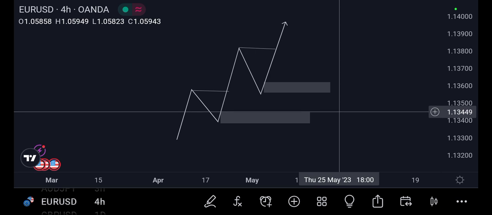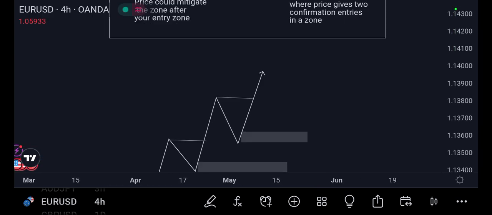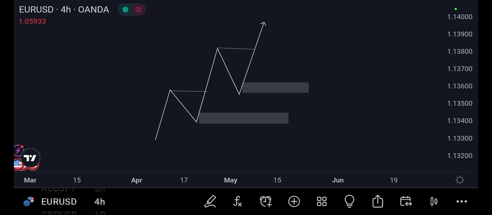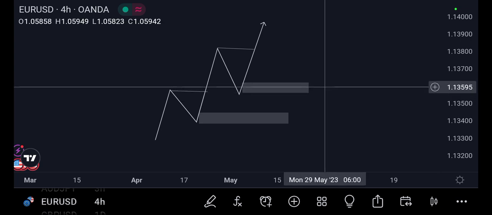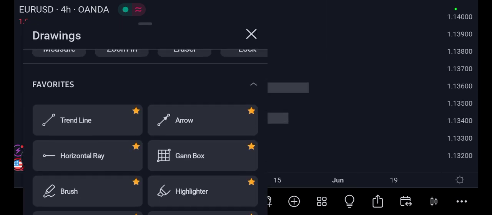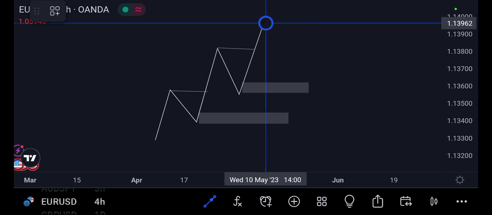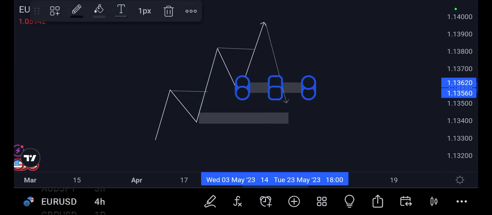Like now, in a case where you want to risk, there's a way you can overcome this second limitation. If you have two zones and you are risking $50, just split your risk percentage. Instead of risking the entire $50 on this zone here, just risk 25. And if price now takes out this zone down like this, before it taps on this zone, you already know that this is already liquidity.